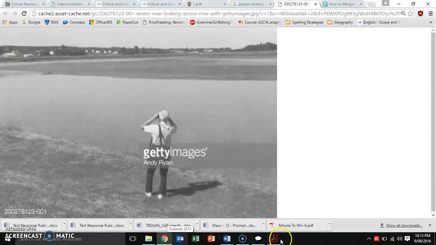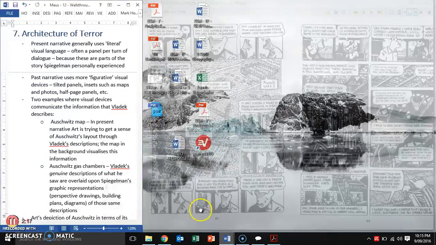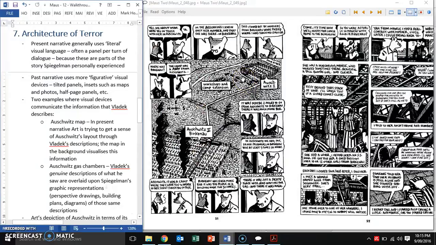Now let's go back to the graphic novel and see how Spiegelman is using devices in this chapter, how he's using his binoculars to really make sense of what his father's talking about. Some of the things Art struggles with are, for example, how far away were the two? Where was Anya located? Where was Vladek located? What kind of travel did Vladek have to make to reach Anya? What kind of barriers, what kind of obstacles did he have to overcome? And this map really helps us visualize that.